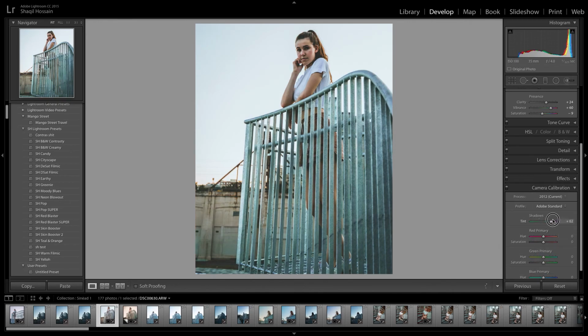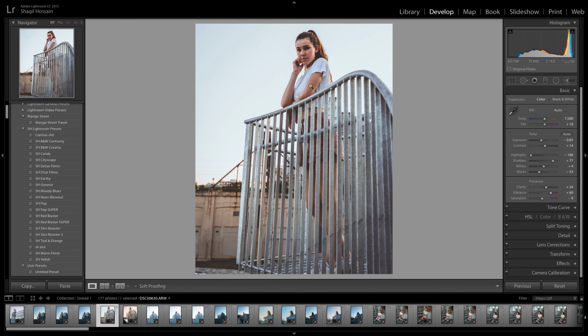Camera calibration, if you want to touch this, go for it. I think for this picture, I'm gonna put the blues and like the shadows into the magentas. Reds I'll bring down. This I'll bring up just a touch. Something like that. Actually, I don't want to touch the reds. Makes it too red. 0, 0. I don't want to touch this tab at all, other than what I have already done.